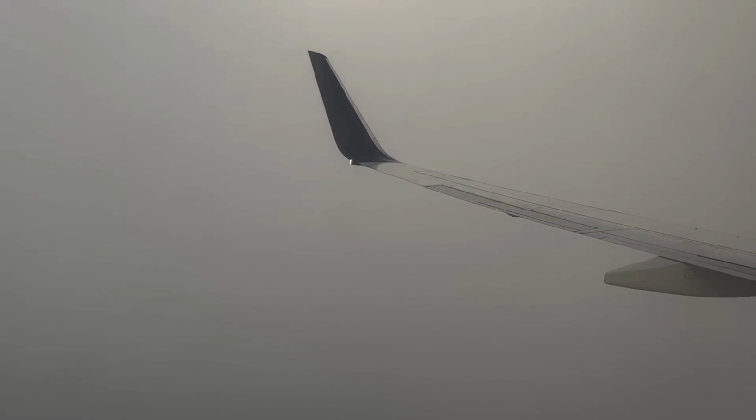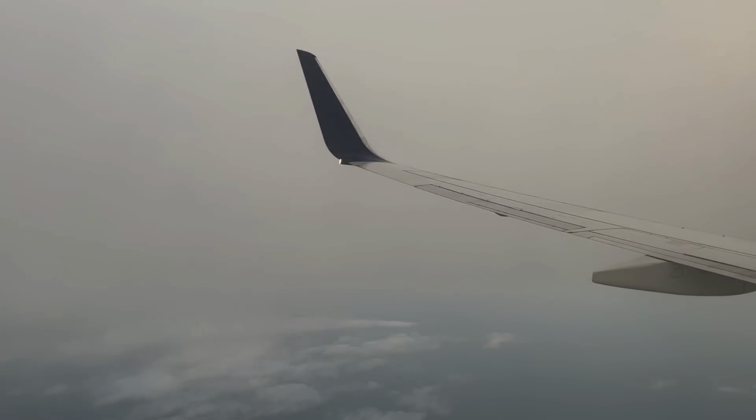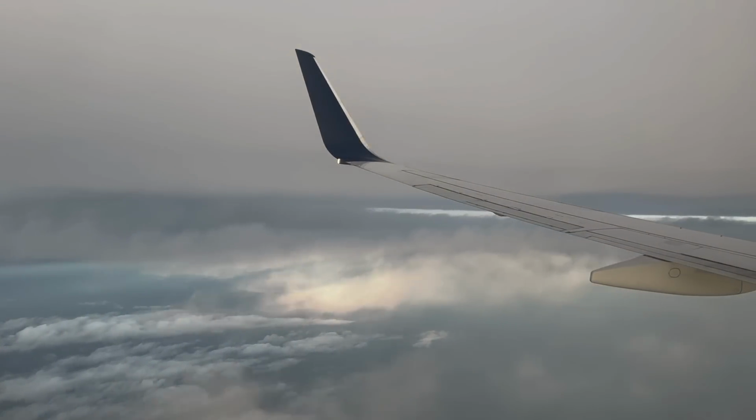I'm expecting to see a lot more later on since we'll need to proceed inland. If we were to land on the same runway in the opposite direction, we'd likely head out further to sea, then make a right turn toward the land, and we'd only be able to see the land while on the final approach course, especially from this seat on the left side of the plane.